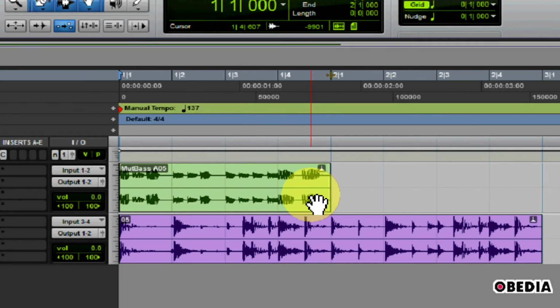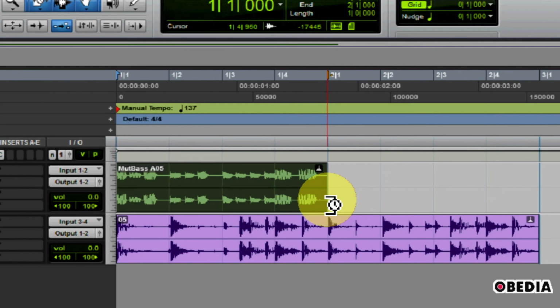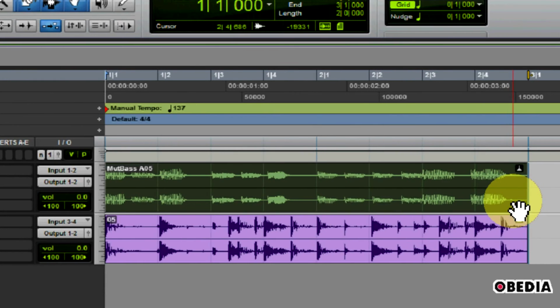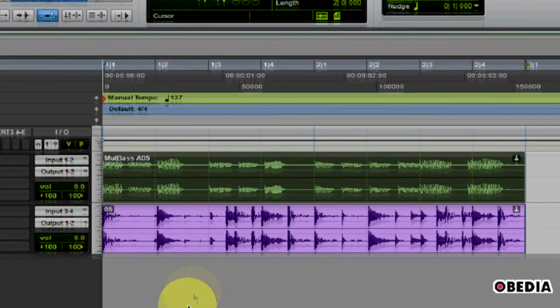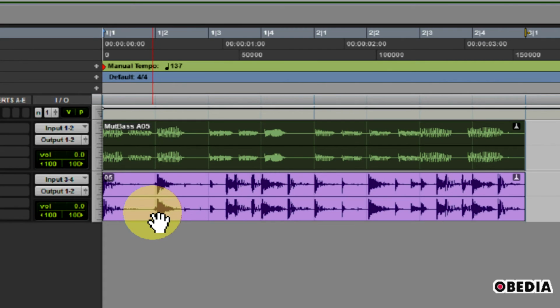Now, when I move my trimmer to the edge of an audio file, I'm going to notice that it's going to give me the familiar bracket which denotes the trimmer tool. However, you're going to notice that there's a small clock icon in the middle of it. Now, if I click and drag this bass loop to match up with the end of my drum loop, this is going to cause the bass loop to be expanded and have its timing match up with the tempo of my Pro Tools session. It's going to play back differently, but I can have a little bit of fun with the timing of it by doing this. So let's play this back and see how it sounds.